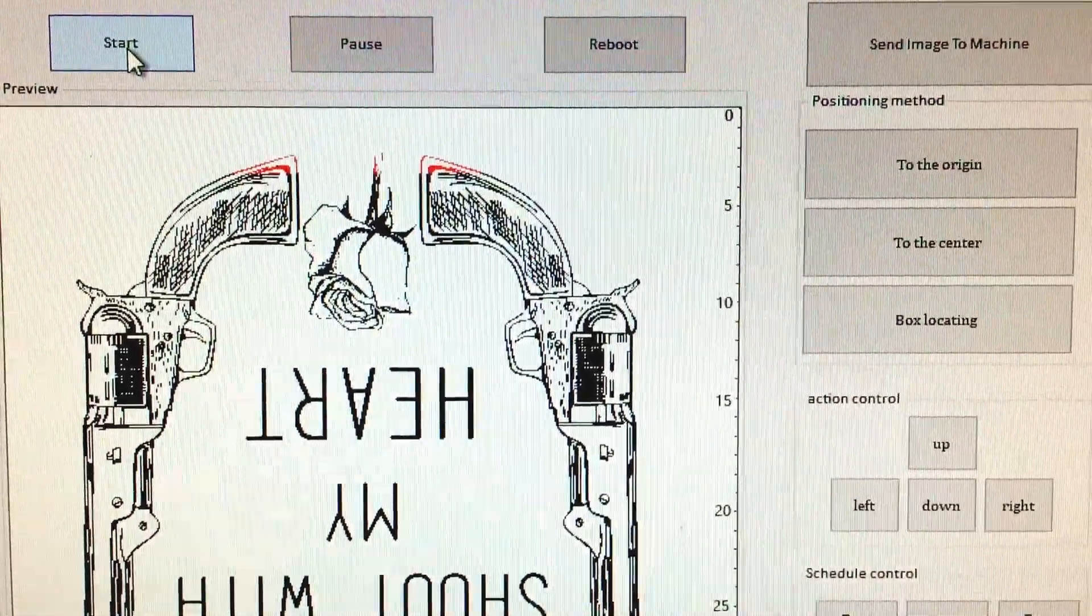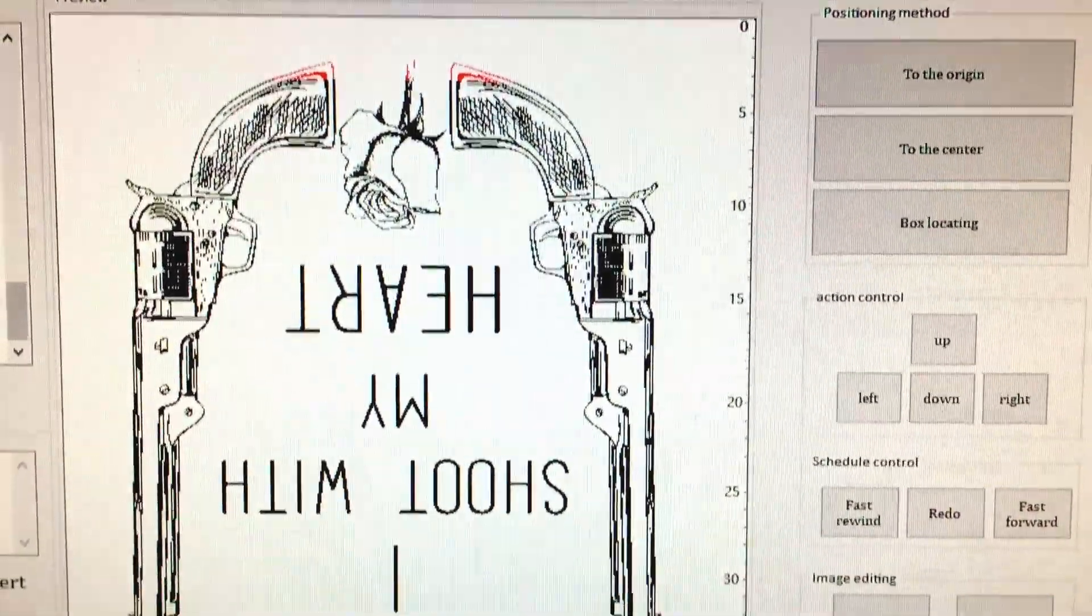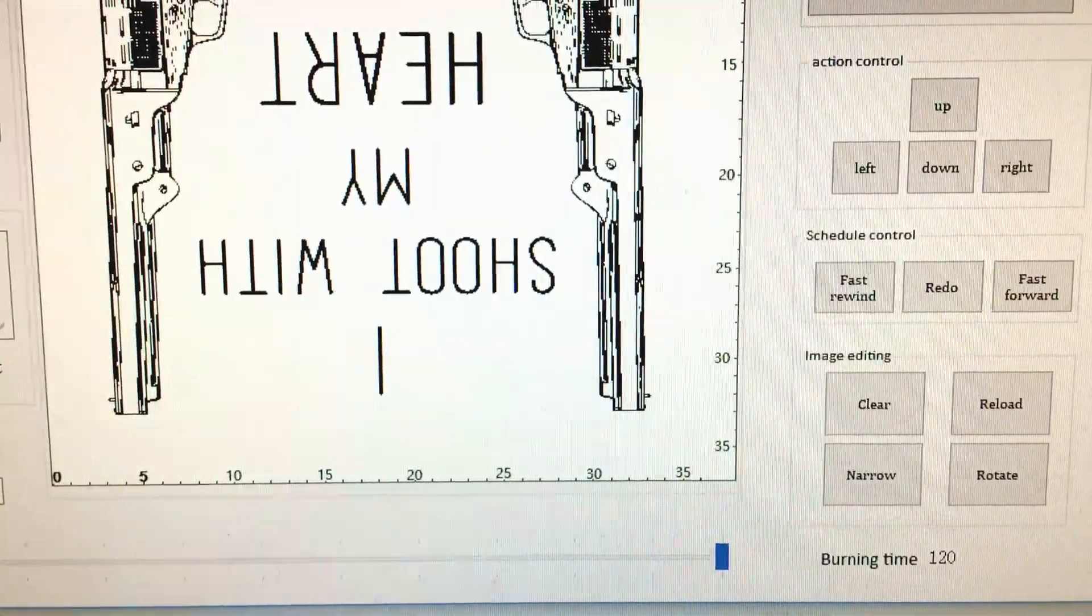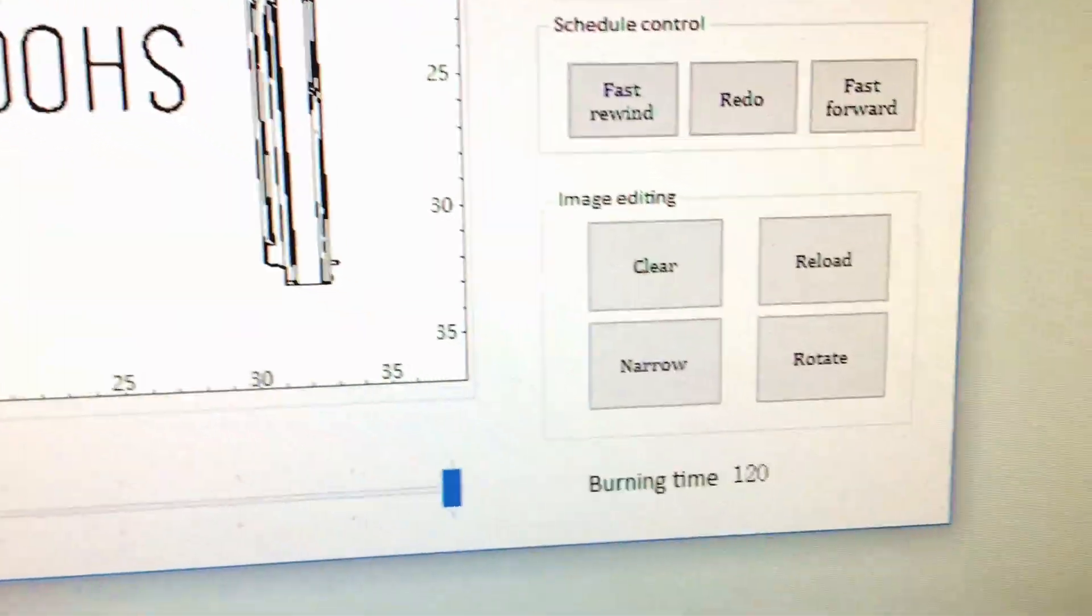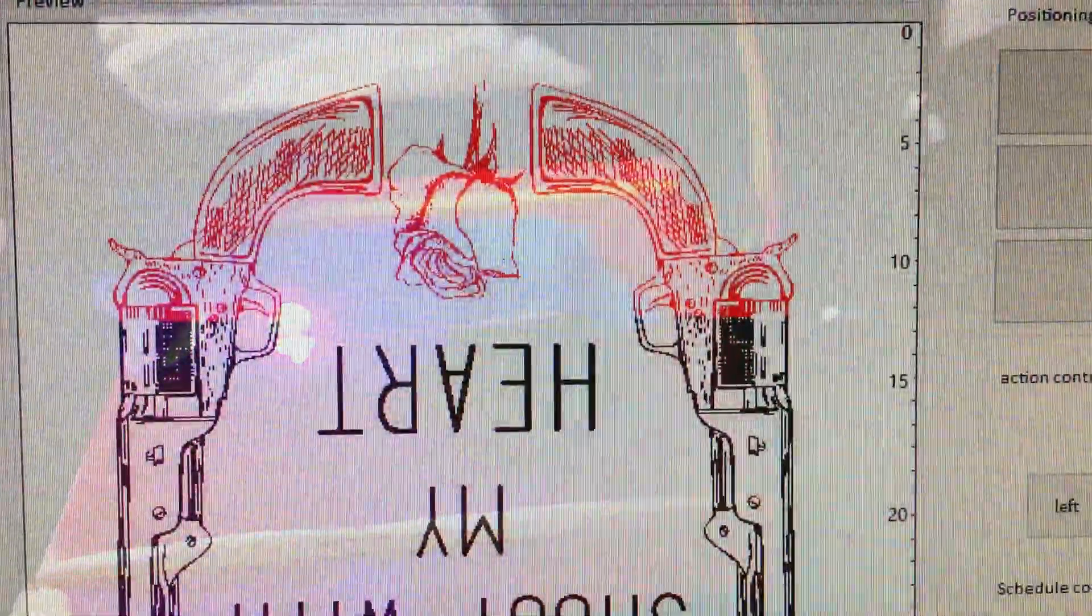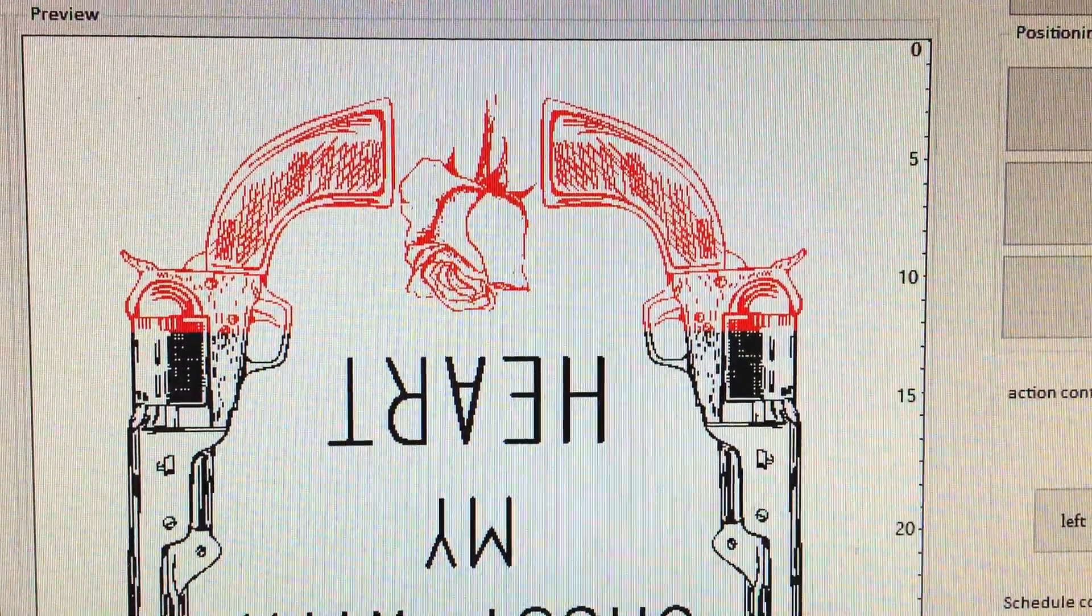I etched this piece by actually rotating my work around so that I could etch the bottom of the graphic that was missing out of my last test. Once it reached where the last test had left off, I went ahead and stopped it so that I could put them together and take a look.